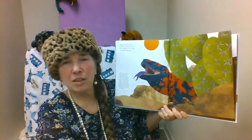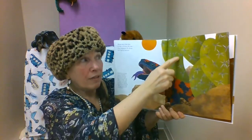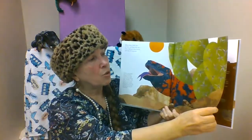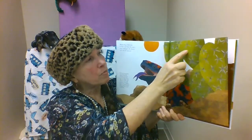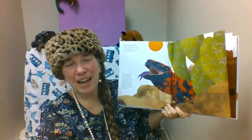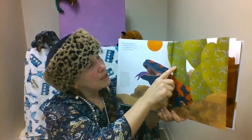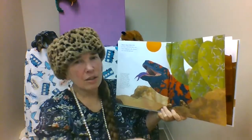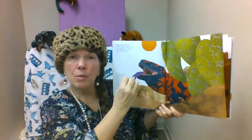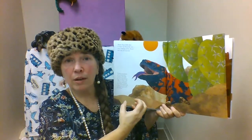In the desert where it's so hot, many animals will make their homes underground, or in fact in cacti — they'll drill holes and make nests in the cactus. They can stay cool in there and have the protection of all those spines from predators. We see all these little spines on our cactus, which protect the cactus from animal predators but also help to absorb water from the air to help the cactus retain moisture.